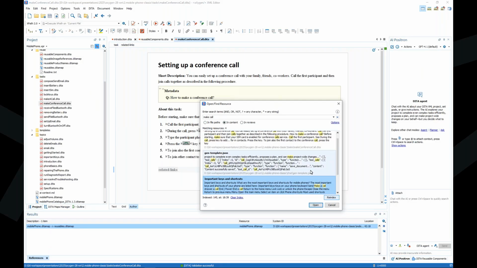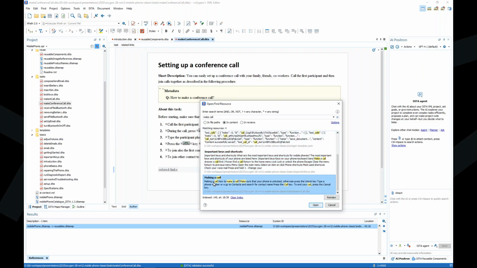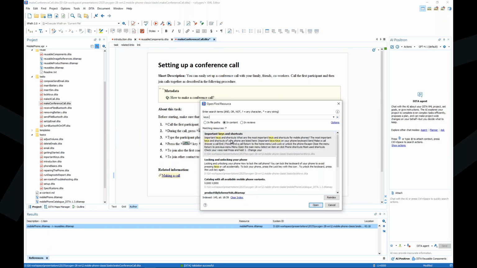So if I want to create a reference to this topic, now I can just invoke the contextual menu and say insert as link, right? And afterwards, maybe I want to search something about keys and shortcuts, and I want to insert a link to this too. So I can do this very easily without leaving the dialog. Whereas before that, I had to maybe copy the location, close the dialog, do copy paste.